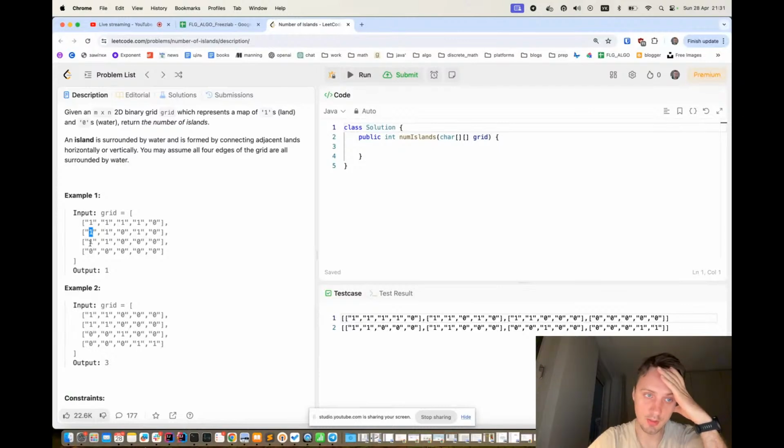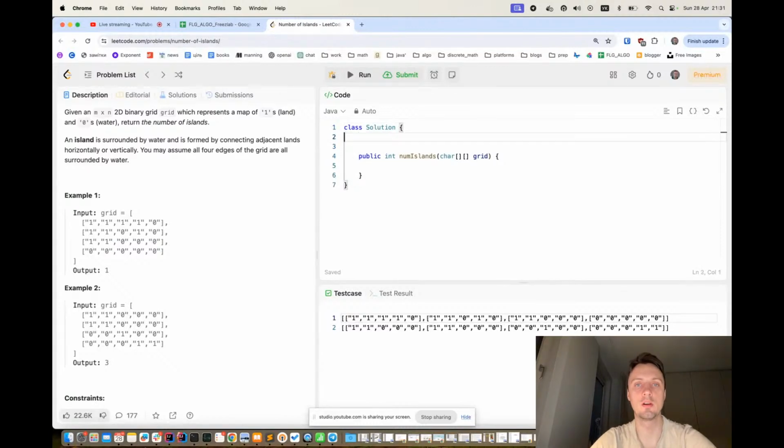If it's 1, then we try to go next in this direction, this direction, all other directions, and so on. We try to be on every point of our land and count this land.